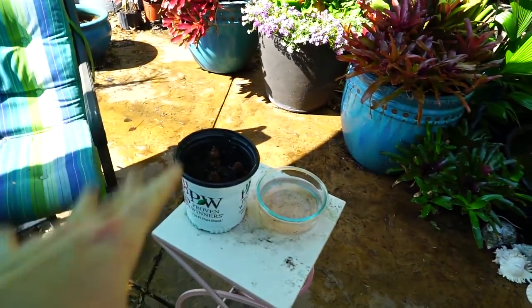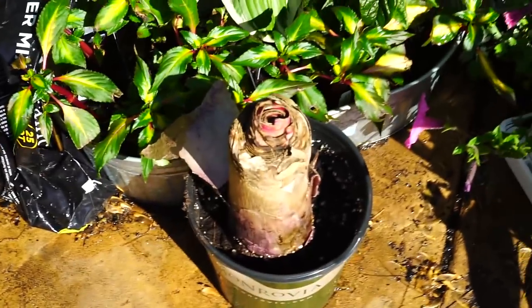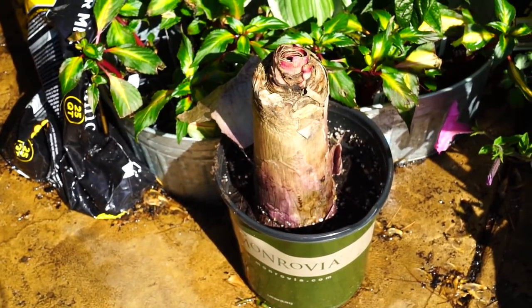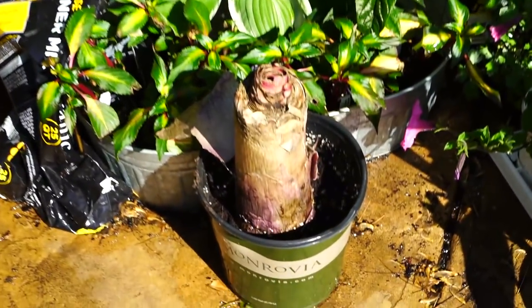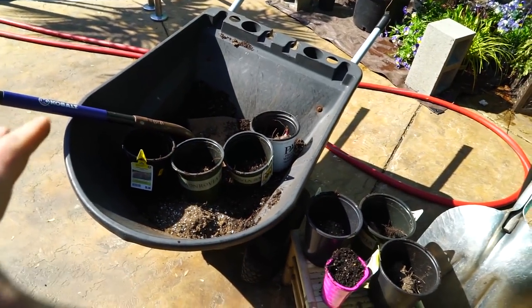So curcuma there, cannas over here, got a crinum lily going over here. This is the purple, the Asiatica, and I just dig it up in the fall and clean it off and stick it in a box and then bring it back out and get it going again. Those will be going in the ground. None of this is permanent. This is just getting things going.